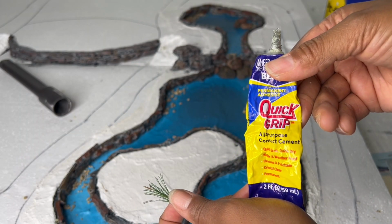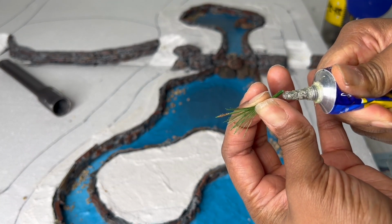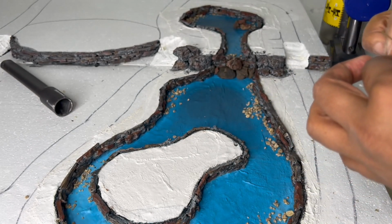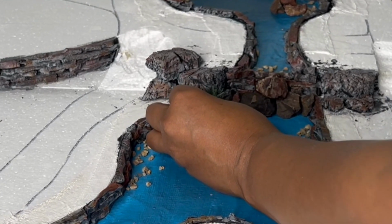I am using this quick grip to apply the cattails. I did pick this glue up at Walmart. I think it was just like $3 or $4 for the bottle. As you can see by the tip, I have had it for quite some time. A little really does go a long way.